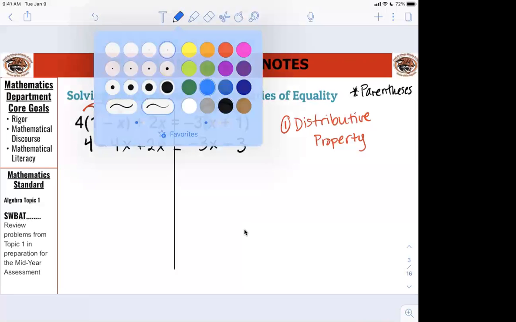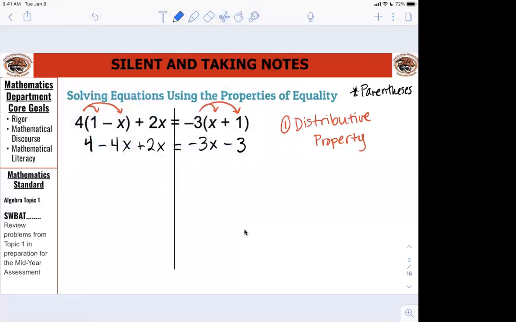Now I look at my equation, and do we see anything that we can clean up? 3x. We need to get rid of the negative 3x. Okay, so you guys want to go ahead and move this guy over already. That's fine, but there's something I can do first. You can combine like terms. Yeah, there you go. We can combine like terms.